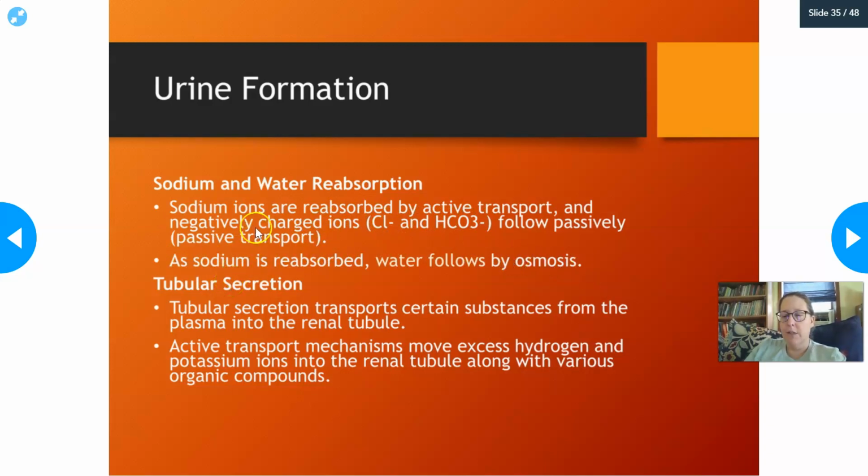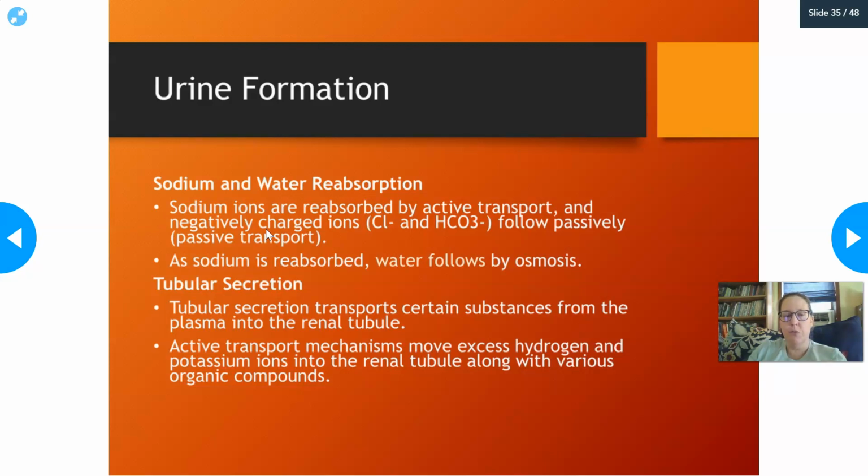So one way again that your body has to regulate water balance is to move sodium. So wherever it moves sodium, water follows it. So if you need more water in the blood, you move sodium from the urine back into blood, and water follows. If you need less water in the blood, then you move sodium from the blood to the urine, and the water will follow, end up in the urine. So those are, it's kind of interesting. I think it's pretty cool.